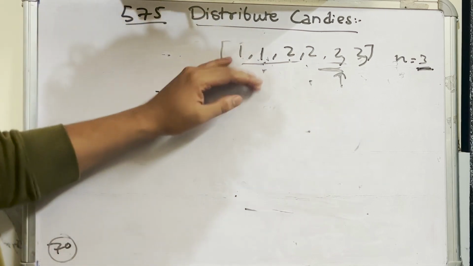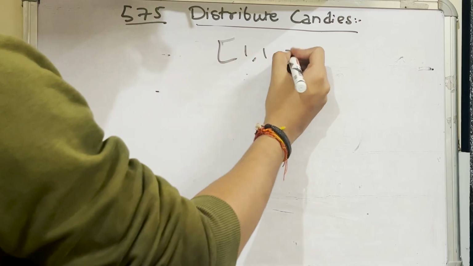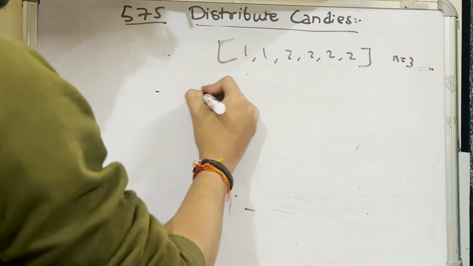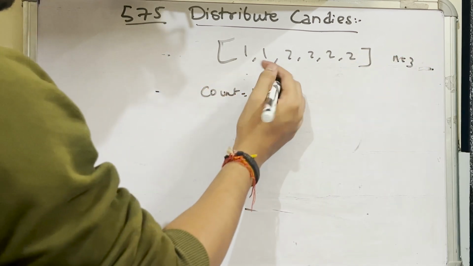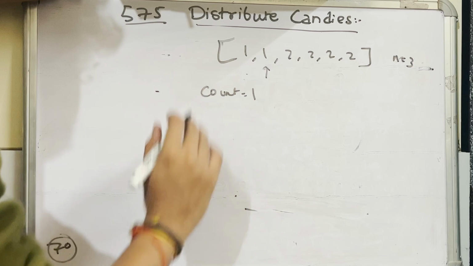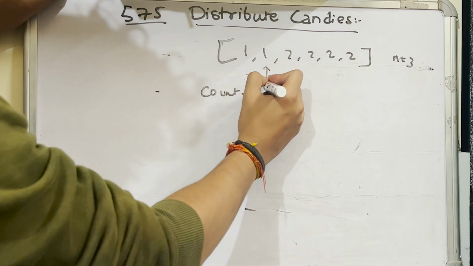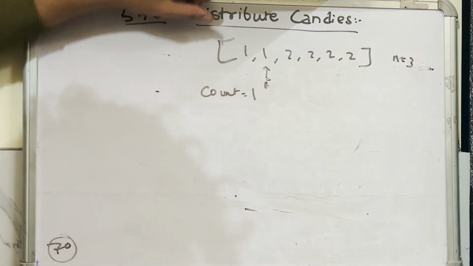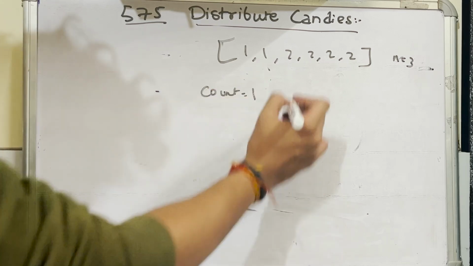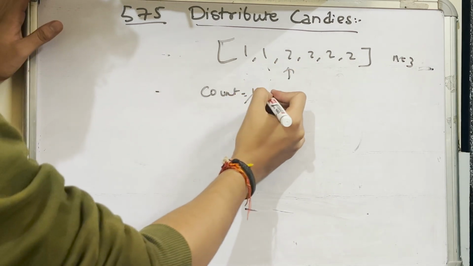So let me give you a dry run of another example, so that it will be more understandable and easy to grasp. This was the question. N will be 3 here. Count will be initialized to 1 because I will always have one unique type of candy. I will be here. We check if it is different from the previous value or not. No, it's not different, we won't increase the count. So we move our I pointer here. We check if these two are different. Yes, it's different, so we increase the count.